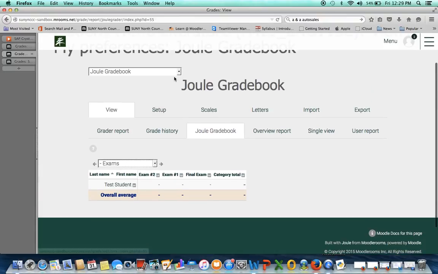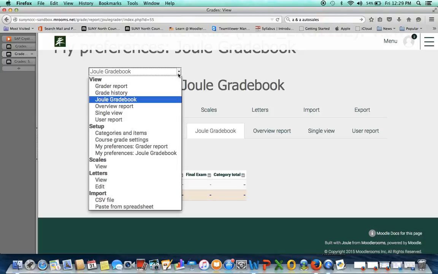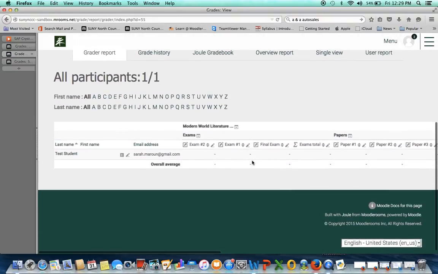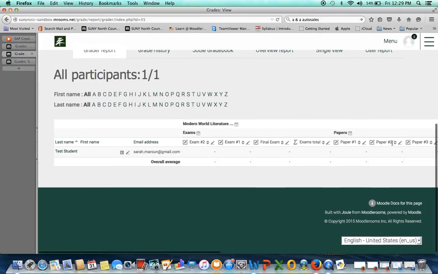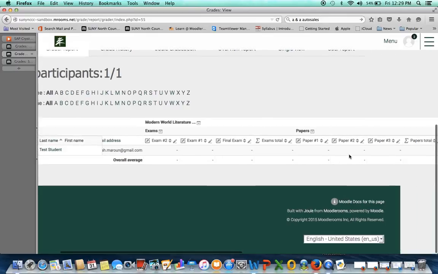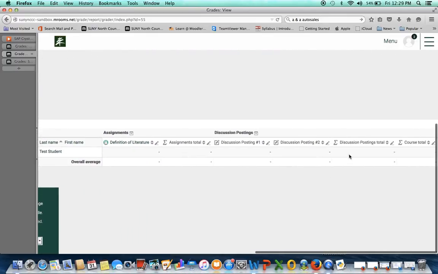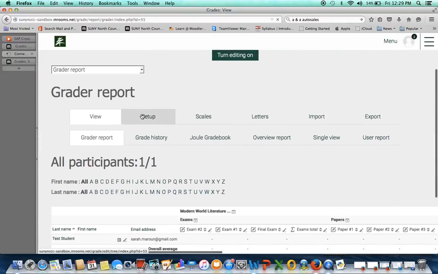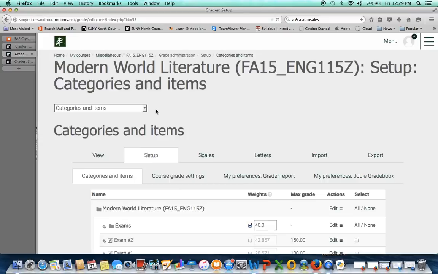If we wanted to see the entirety of the gradebook, you would see your students here, and then you would see each assignment broken out with its respective grade in each of these categories. And you can scroll over to the end, and then you would see a course total here. So those are the basics of the Moodlerooms gradebook setup.